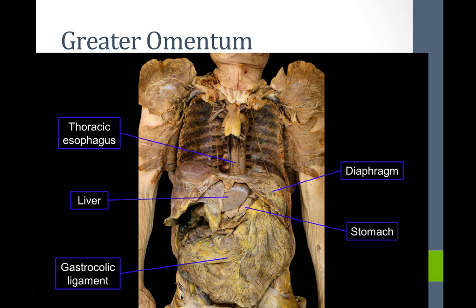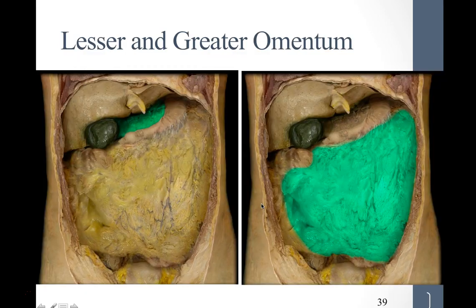So if you first were to dissect your abdominal cavity, you would see this large sac of fat, and you'd be wondering, where are all the intestines? So I just wanted to bring your attention to all of this in here. This is called your greater omentum, and it attaches to what we'll soon learn is the greater curvature of the stomach. So this is just another view of your greater omentum.